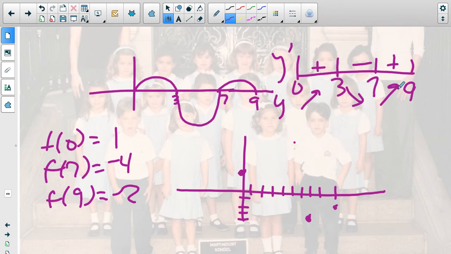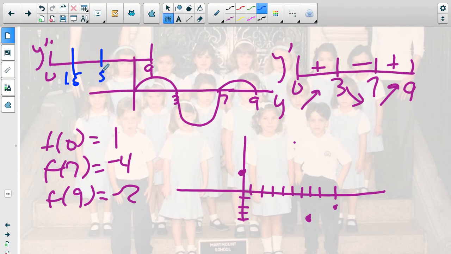Now I'm going to do a second derivative chart from 0 to 9. Watch carefully. How will I get the second derivative from the first derivative? I got to treat this like its derivative. Where would its derivative be 0? You might need to look at your paper. Look at your paper and estimate it. It looks about 1.5. And then 5 and 8. So y'all see these horizontal tangents?